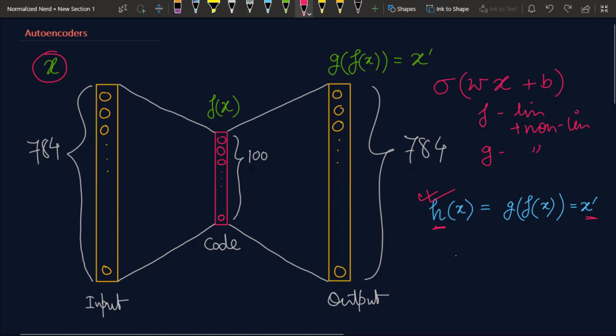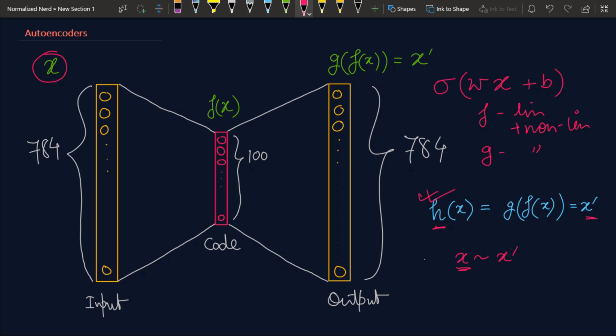In a sense we want to minimize the difference between x and x dash. Models like autoencoders are called self-supervised learning because they come up with the output labels themselves. So a very important point to note is that autoencoders are an example of self-supervised learners.